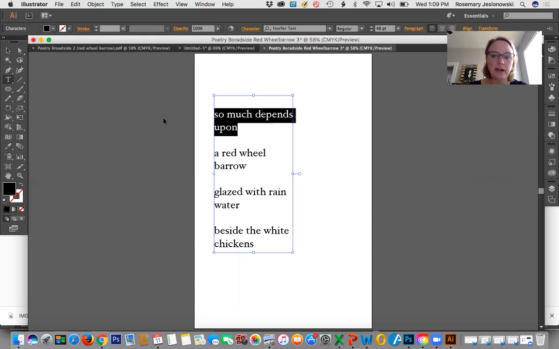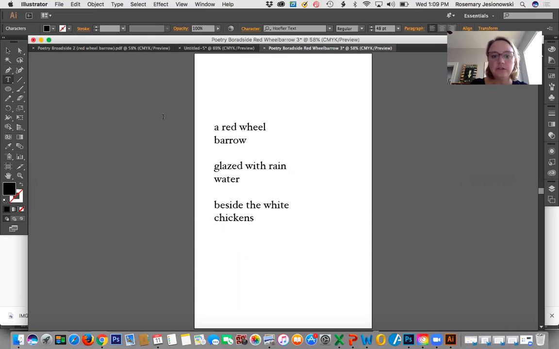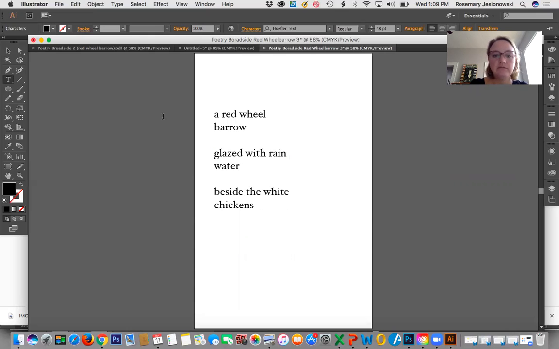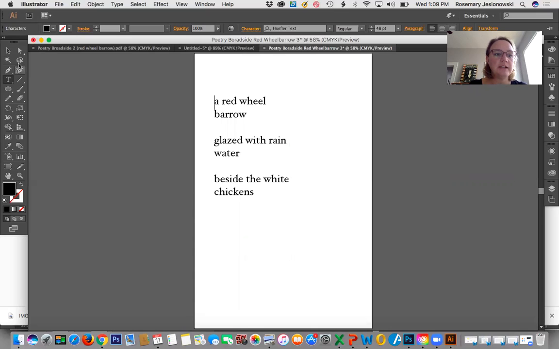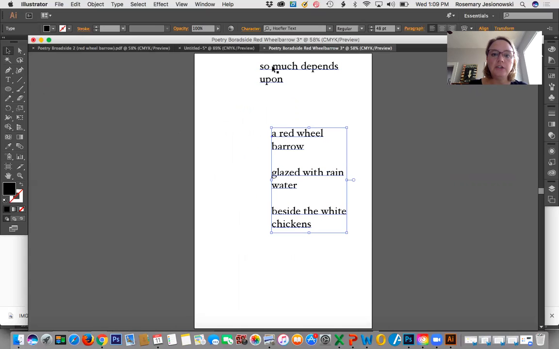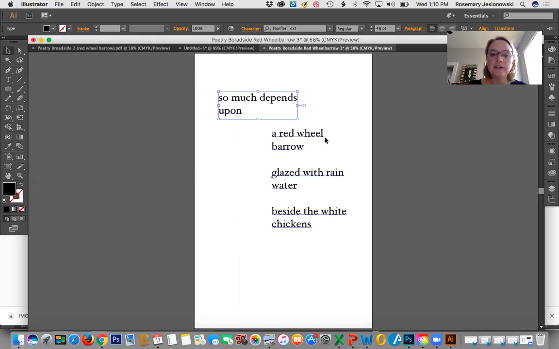So I'm going to Apple X and get rid of some of that extra spacing. I'm going to come over here and get my type tool again and paste. And this gives me the opportunity to separate out those lines of text so that if I wanted to, I could create a cascade of text.